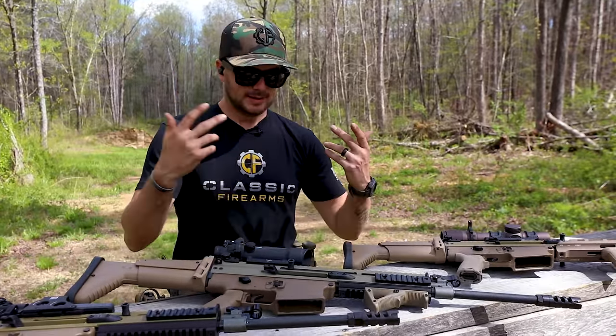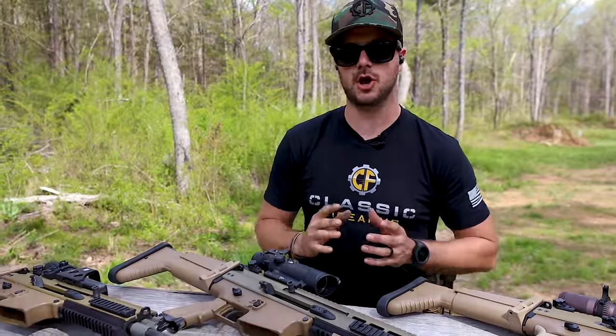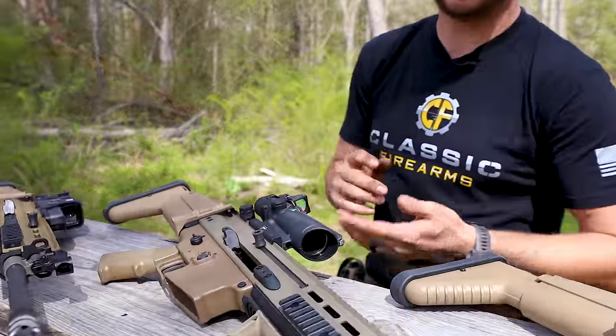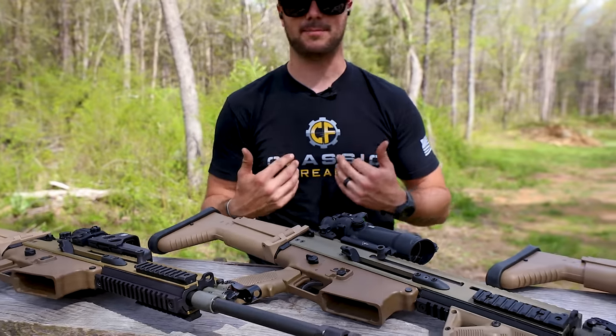So what makes the optic? It's got to be robust, it's got to be durable, especially if it's going to be situated on the FN SCAR, which is known to absolutely beat the crap out of optics. However, maybe without the reciprocating charging handle now that won't be as big of a deal, but it's still having a lot of reciprocating mass. It's still just an abusive gun. To the shooter, it's not bad.